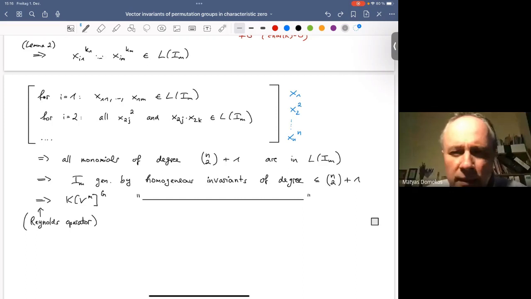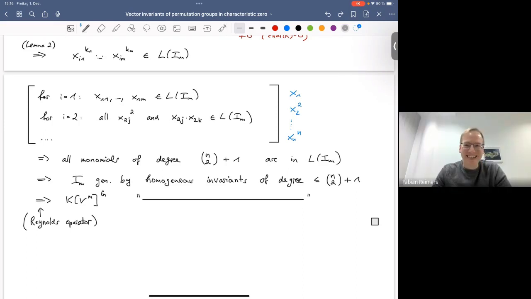So do you really need this +1? Yeah, that's a good question. I'm not sure, to be honest. This just came naturally from the argument of the proof, but it could be that you can get rid of the +1 here and make it really an analog to Göbel's theorem.